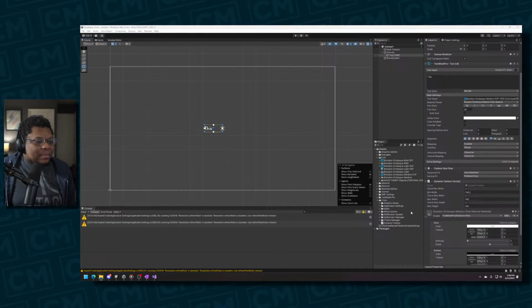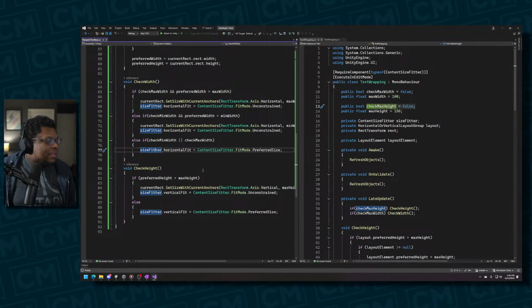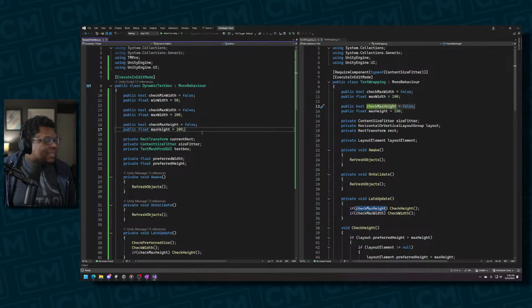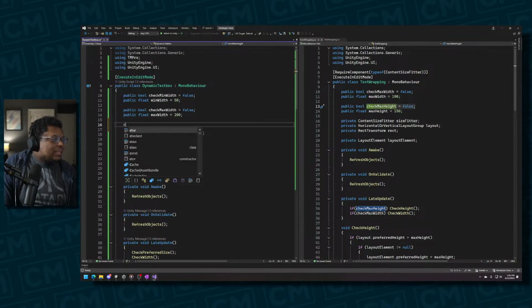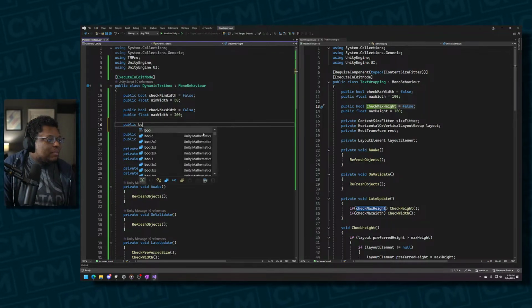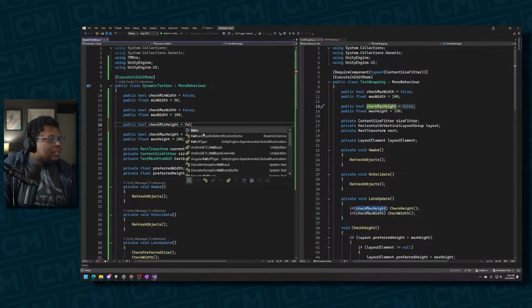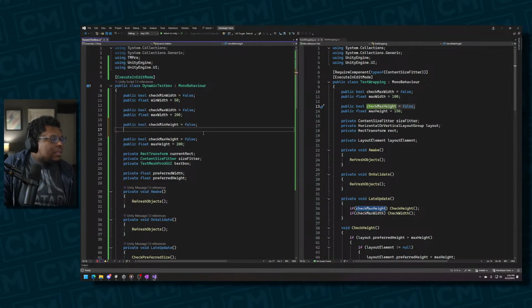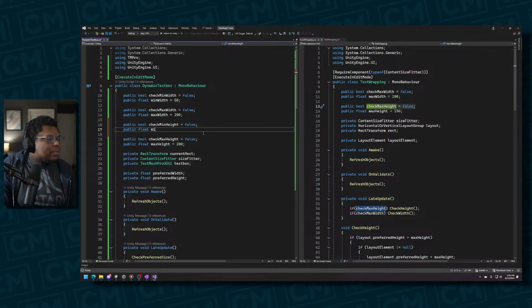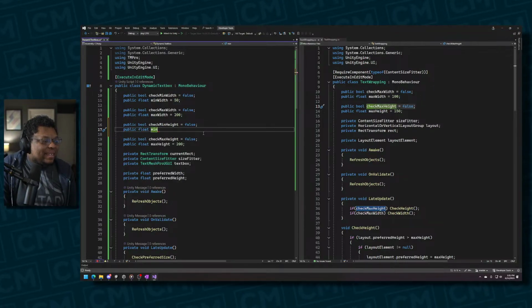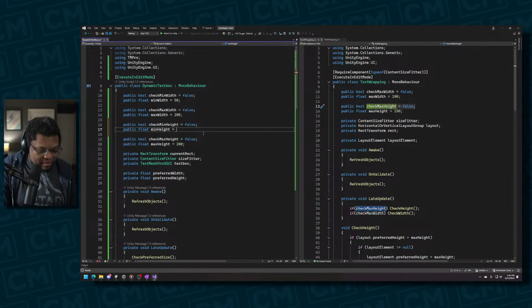All right, so let's do the minimum height stuff. Public bool check min height. Public float min height equals, yeah, let's say 50, sure.